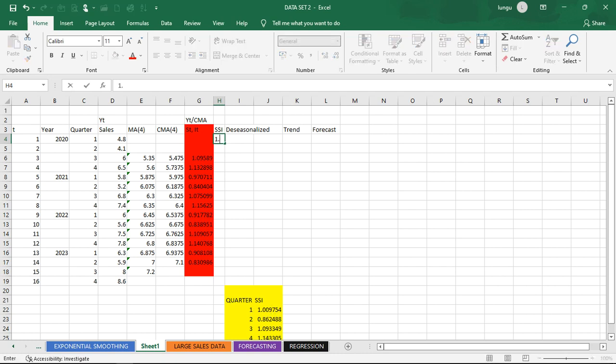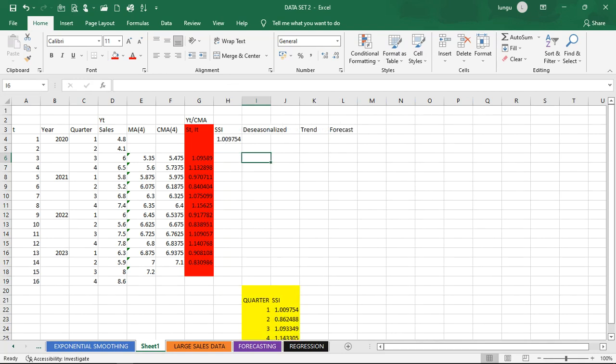Okay, that's 1.009754. What mistake have we done? Were we supposed to lock something? But these are numbers. Why should we lock numbers? Anyway, let's just paste them here to avoid complications.